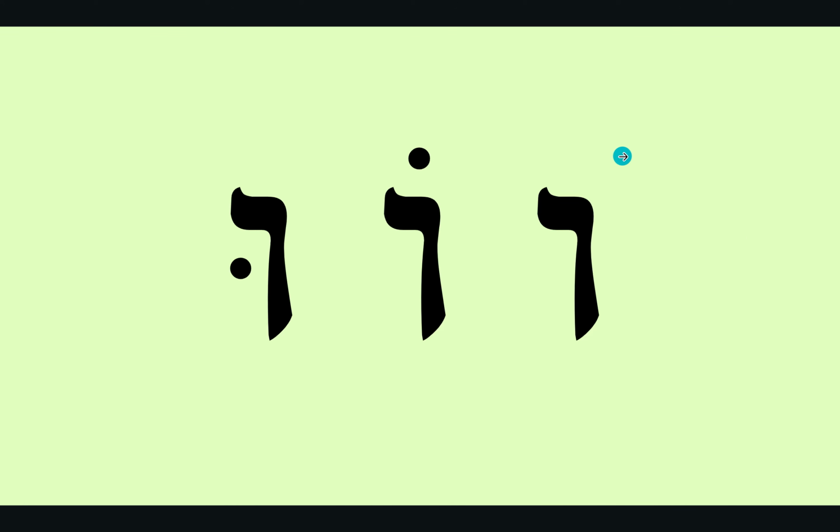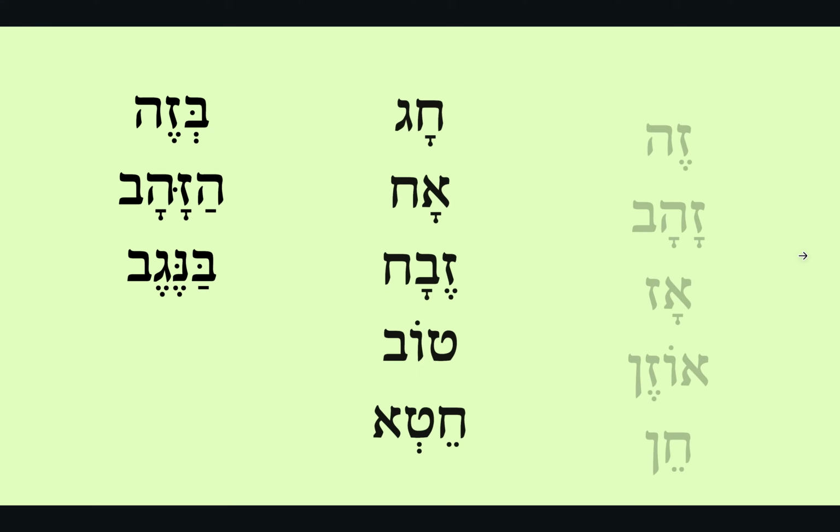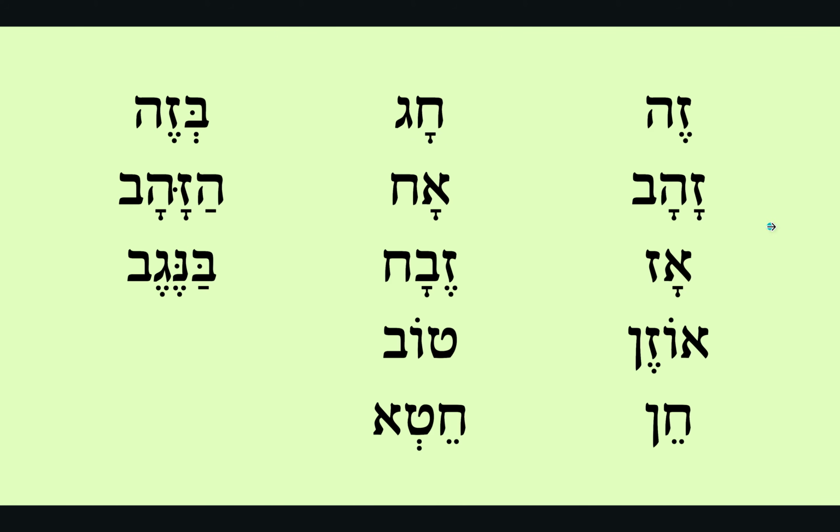Remembering the 3 different forms of vav, we have vav making a v sound. This is vav as a consonant. Vav making an O sound, cholem vav, O, acting as a vowel. Still a consonant though, technically. And vav acting as a U vowel, shuruk, technically. But if you're an English speaker and you can say shuruk, I'll be very impressed.